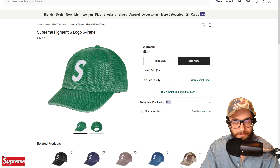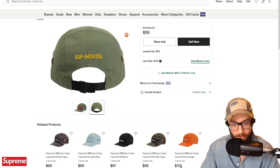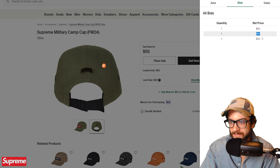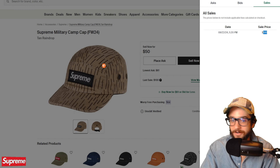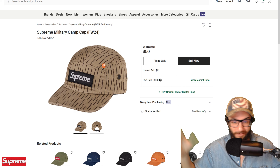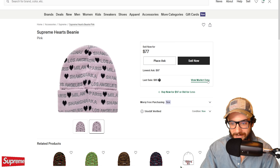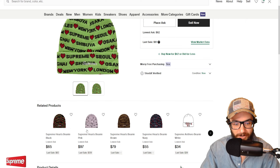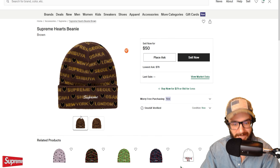The Arabic logo camp cap — I accidentally pulled up the Fall/Winter 2023 edition first, which has done a ton of numbers. The FW2024 edition has none sold in gray or charcoal, and no other colorways have sold either. As I've said before, Supreme hats — especially ones releasing in tons of colorways — can be tough to resell during the season; they're more medium-term holds. The pigment S logo six panel: the coveted green colorway isn't selling too far above retail. Lowest ask is $69 for a $55 hat — pretty much retail.